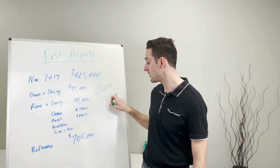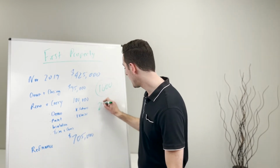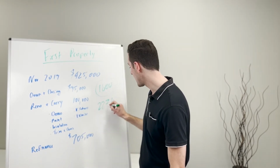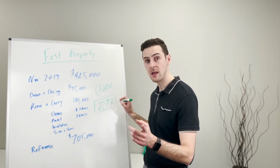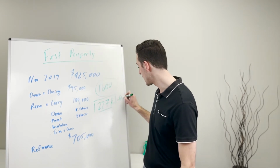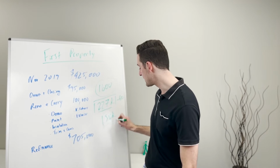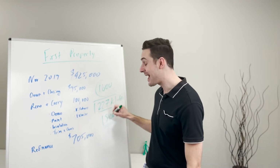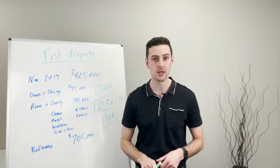So we had the extra income, and since we had the refi, we got a $227,000 check back from the bank. After we paid back part of the loan that we took for the renovations, which was, let's say, close to 60, we had about 150K once it's all said and done. And we were gonna go use that to roll into our next project. That's where we got the funds to go roll into the next project, plus some savings.